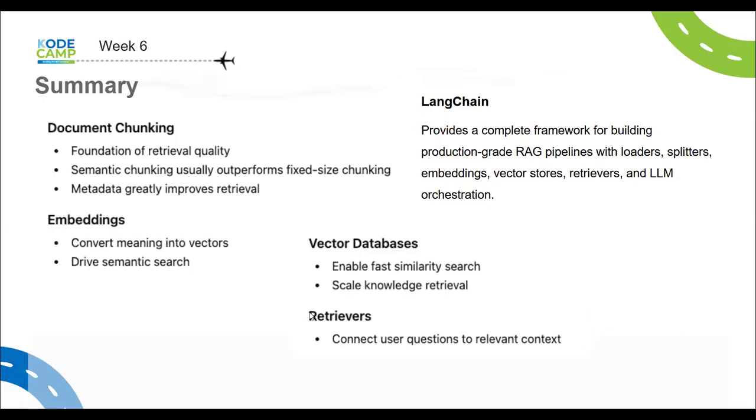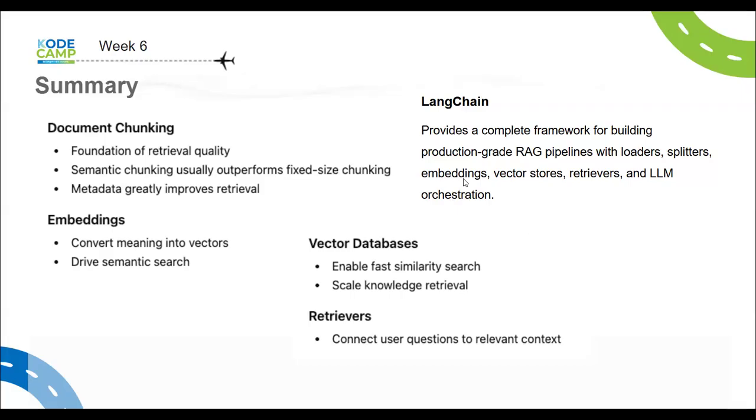Retrievers are essentially a LangChain abstraction that allows you to just connect the user's query directly to the results, the matching chunks. So you don't need to do a lot of work in between. You just use retrievers. It's a very useful LangChain concept. So at the end of the day, LangChain provides that complete framework for you to build a production grade RAG pipeline, starting with the loaders, then the splitters, embeddings, vector stores, retrievers, and then the large language model orchestration.